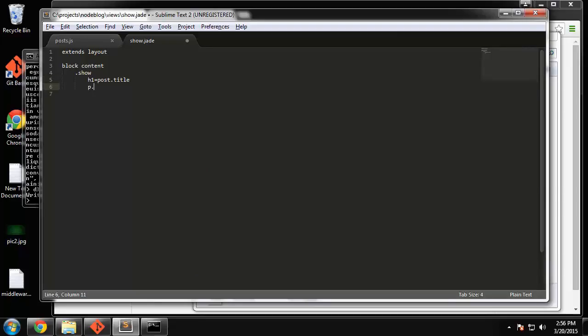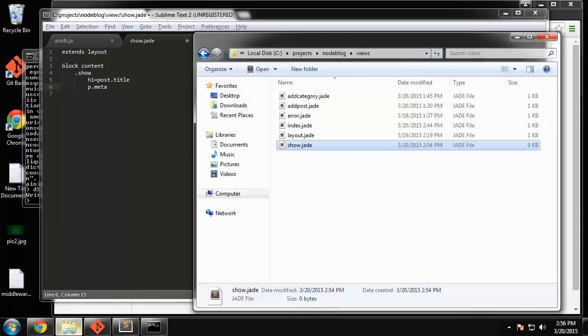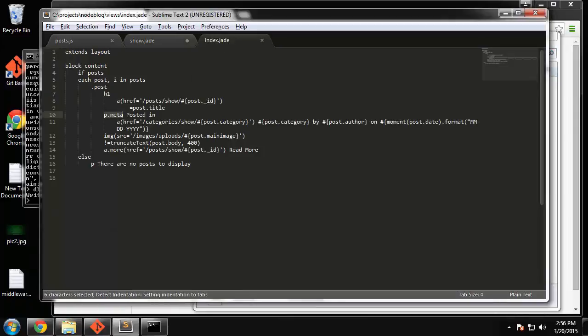Then we'll have our meta area. Actually, you know what? I can copy a lot of this from the index view, like this meta stuff. I'll get the image, and the text.